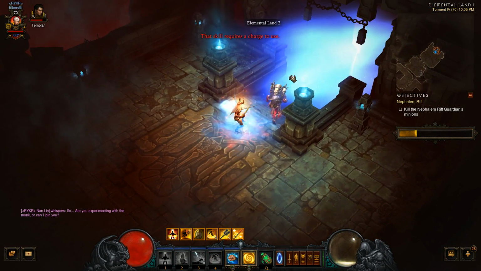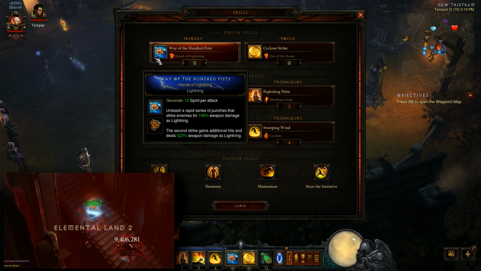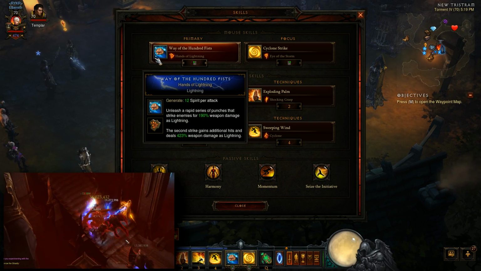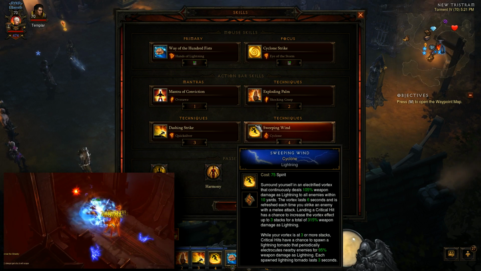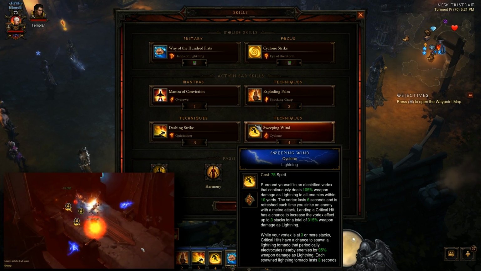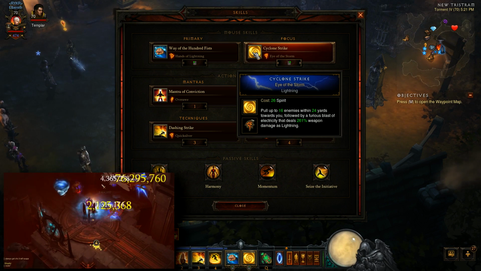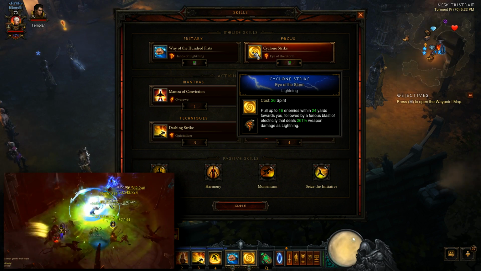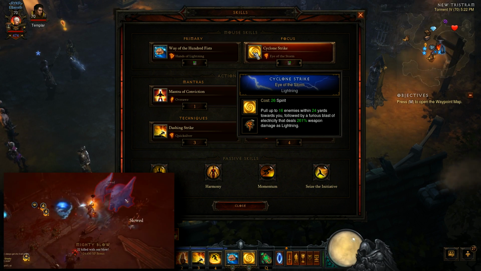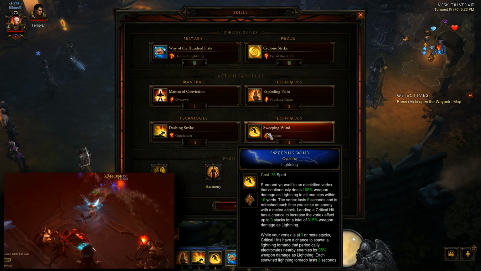So let's take a look at the skills. For your primary, you'll want Way of the 100 Fists, Hands of Lightning. We're generating Spirit, we're shooting out lightning, and it'll be setting off our Sweeping Wind Cyclones, but more on that soon. Next, we want Cyclone Strike. While the damage is certainly nice, we're using this more as a crowd control effect. By pulling in enemies, they come right within the range of our Way of the 100 Fists, and they'll be nice and grouped up for our Cyclones.